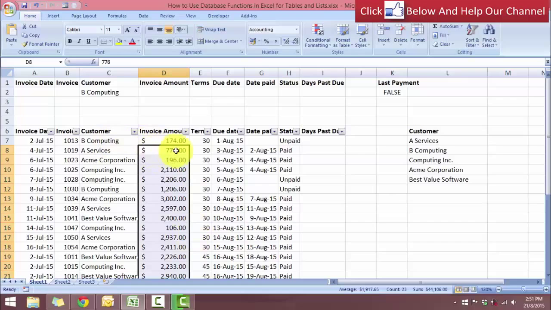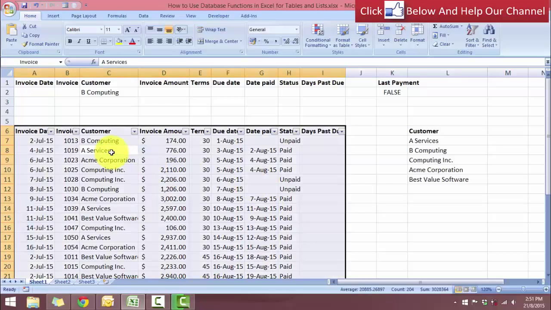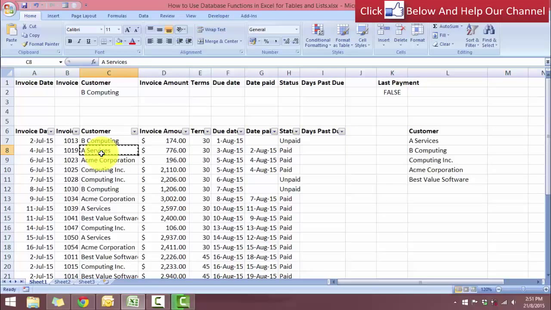I've removed the filter from the order criteria from the table, and now we have the original data back. I want to copy this A services, Control C, and paste it here, Control V. Now let's do the DSUM function over here.